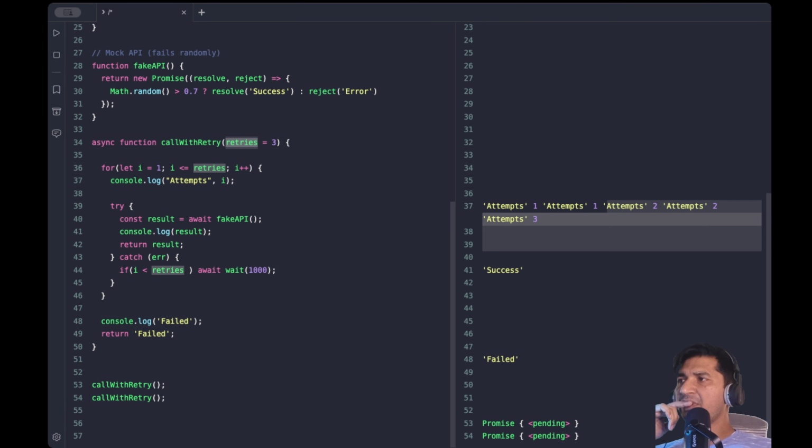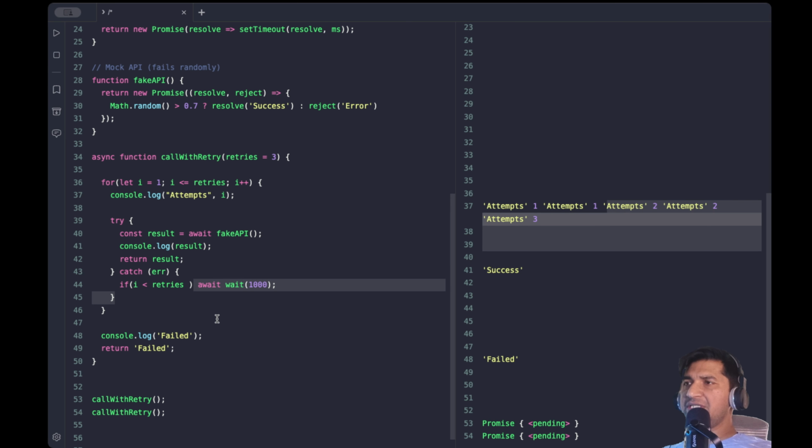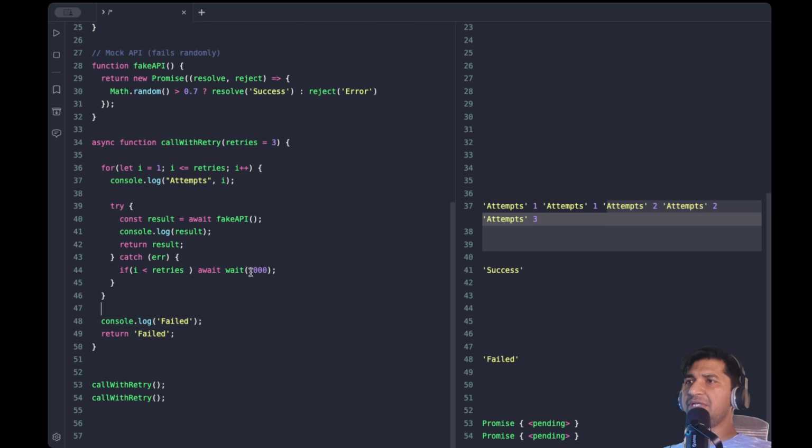Now the variation might be like, currently it's a delay of 1 second, but you can make it parameter based. Currently it's hard coded, you can make it params based, and if you pass 2 seconds, then it will wait for 2 seconds between consecutive API calls, like this, 4 seconds and whatever.